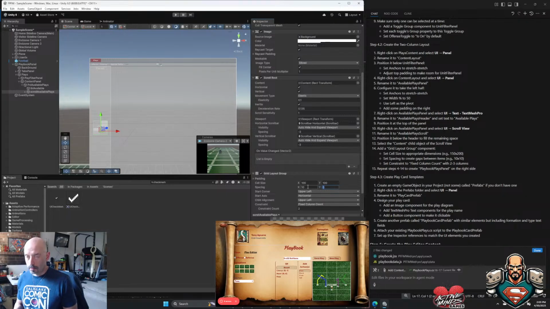About 20. Cell size. See if I go 150. Too big.